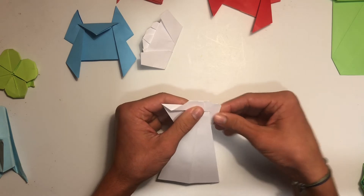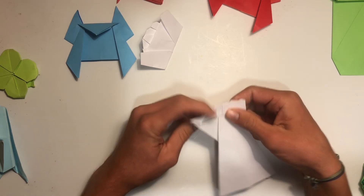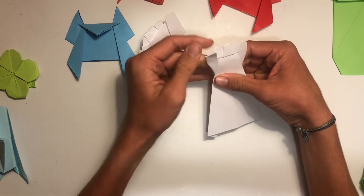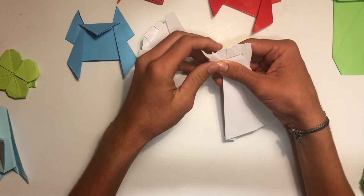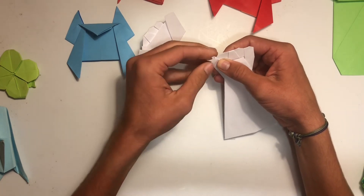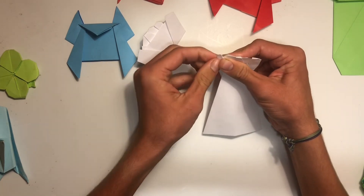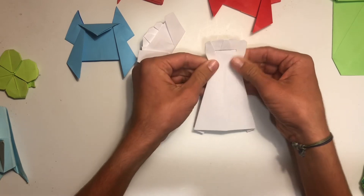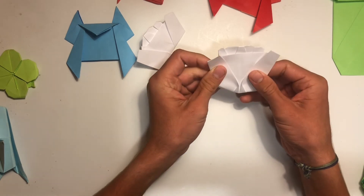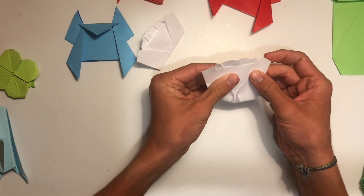Turn it back over — there will be stuff covering up the bottom, which is fine because it'll be covered up there. Then do the same thing on the other side, but for his feet — fold this piece of paper up kind of underneath this layer, pull it away and tuck it underneath. This is the shape I use but you can use whatever shape works best. Once you have that, fold the trough up to meet up with him — I just kind of put it halfway over and crease it good.